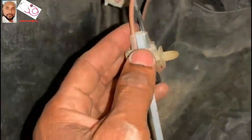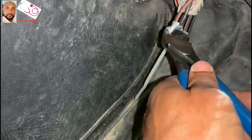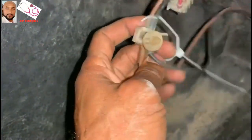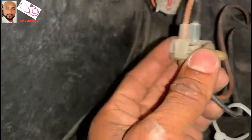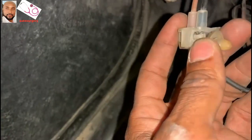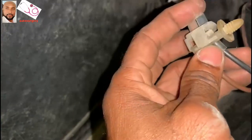I'm just gonna cut this little guy here with this guy here. Just gonna cut it off. As you guys can see, you see the tube? Even though you want to go through, you will never go in. So it has to go straight. It has to go very straight to guide it to here and to make it fit.